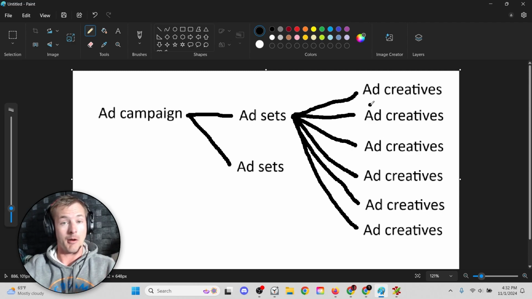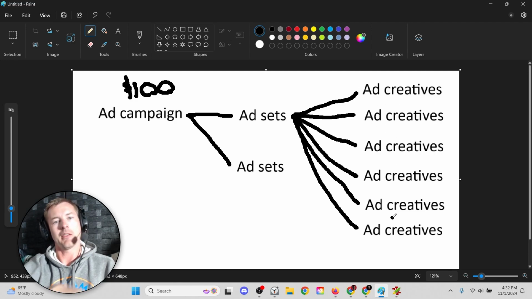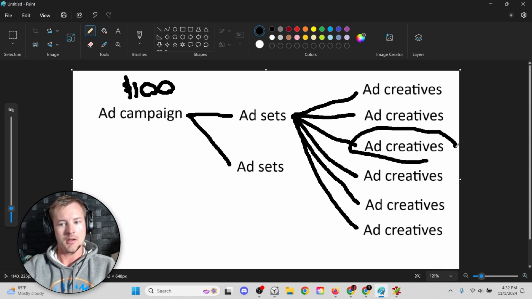And the great thing about Facebook and YouTube as well is that when you run ads, they will automatically, let's say your ad campaign level, you're spending $100 a day. Facebook will take that money and split it evenly between your 6 different ad creatives. And then they'll see over the course of, let's say, 7 days, which of these ad creatives is converting best, which one is getting the lowest cost per lead. And when it figures that out, it'll start throwing most, if not all, of the money into that successful ad creative. So let's say it's this one here ends up being the winner.